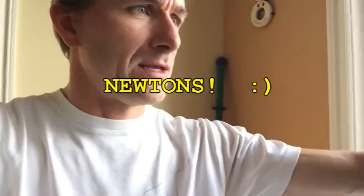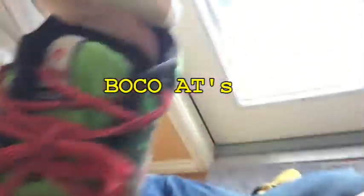So what I usually run in the wintertime are these guys. These guys are New Balance, and their name is the Boca AT. Now if you look at the bottom here, see that heel there? These are well worn. These shoes are overdue for being replaced. But we've had an amazing fall so far, and our winter's been slow to come. But now it's here with a vengeance, so I need to go in search of winter running shoes. Ready? Let's go.